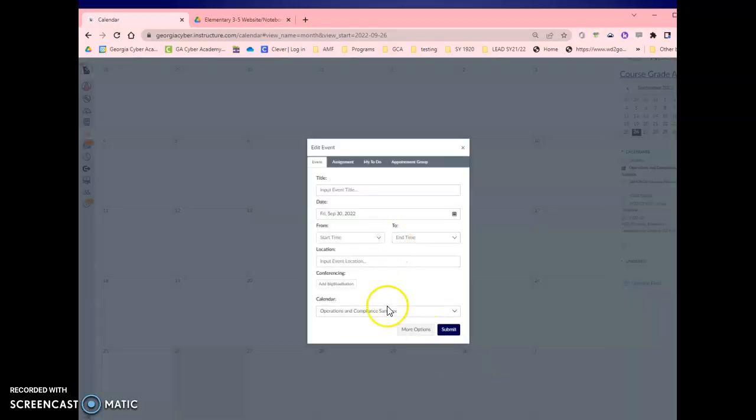So let's go ahead and look at what we need to do. I'm using my sandbox, so that's why I have this right here, but you're going to put your content course right here. And so our event, and you'll find these on the directions, our event name is going to be, let me make sure I have the right directions up as well.